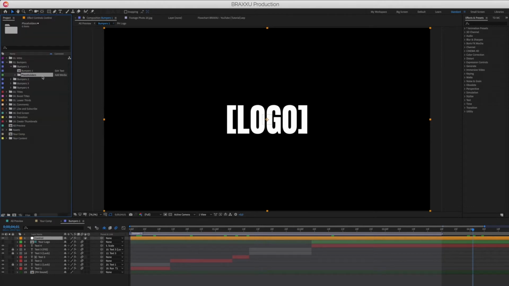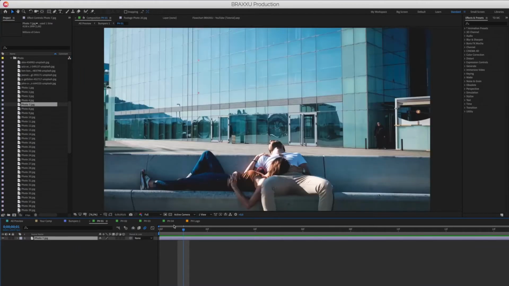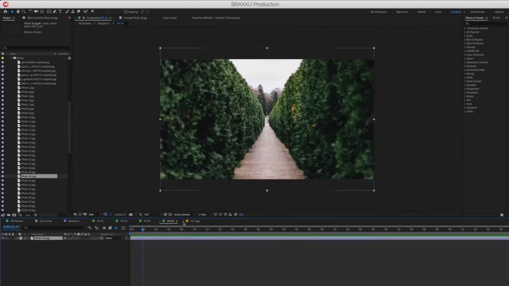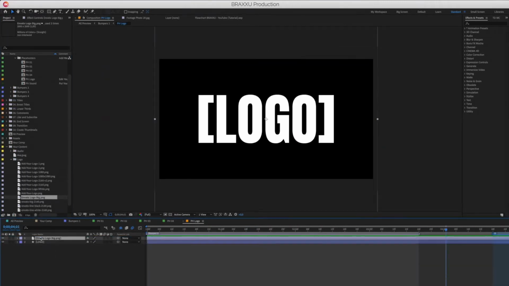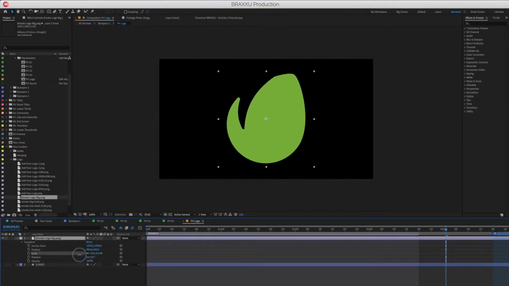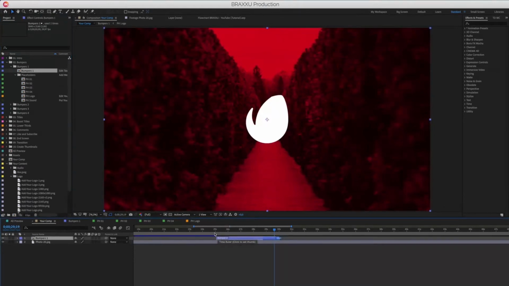And in that folder you will have this folder placeholders. Just open this folder and open these placeholders. Add your media into these placeholders. Just drag and drop your photo or video here. Add your logo. Change size of your logo if you need. And now you can move your bumper into your project. Just drag and drop that bumper here into your timeline.